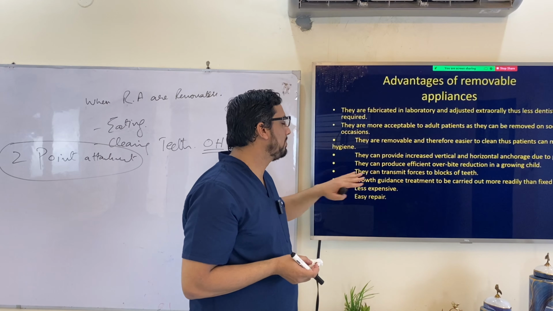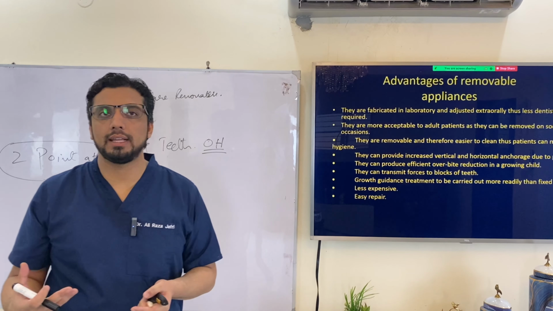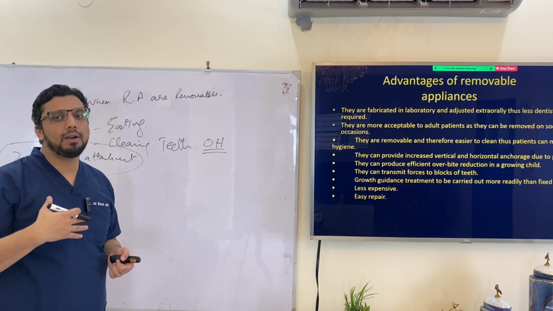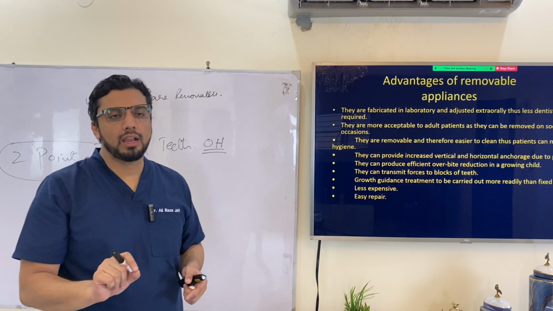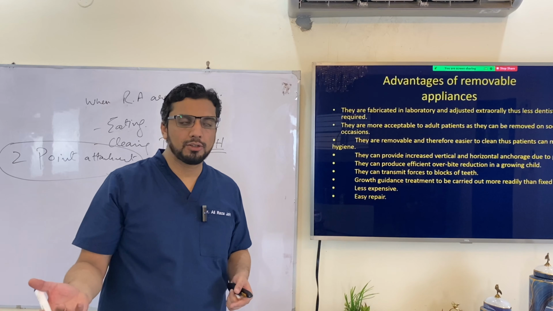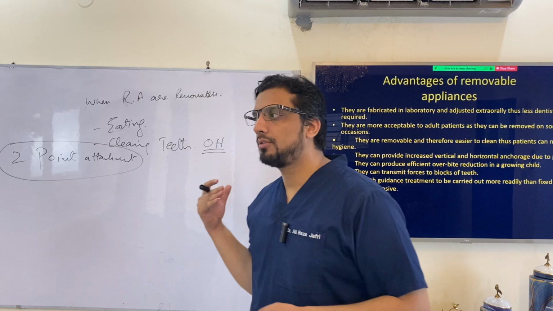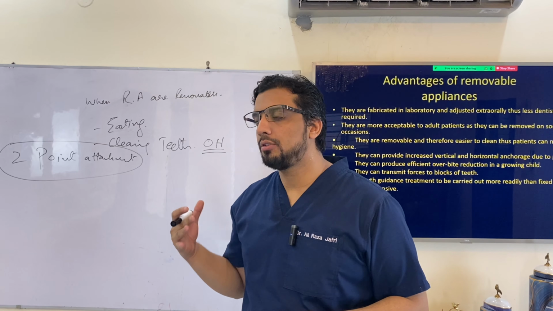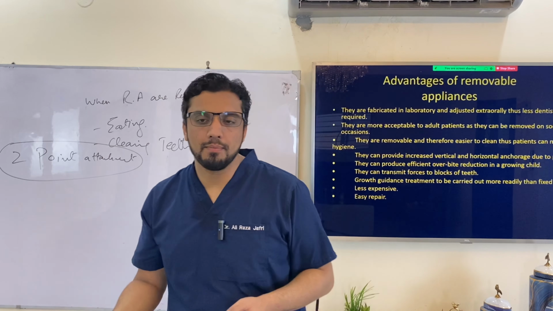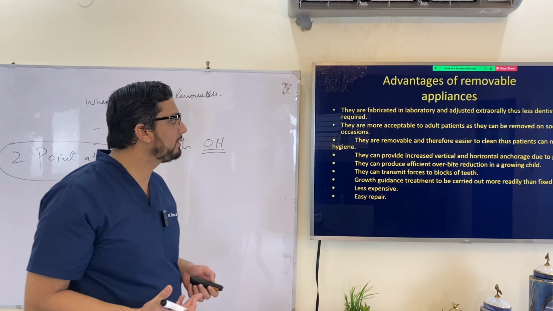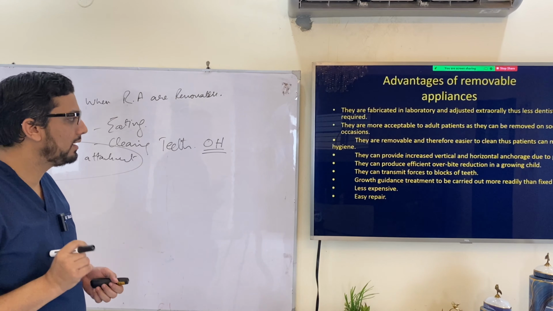हमने ये कहा चौथी most important बात कि anchorage provision में horizontal और vertical, मतलब sagittal plane और vertical plane दोनों planes में, बेस प्लेट की वजह से। फिक्स्ड अप्लाइंसेस में भी हम palate से anchorage ले सकते हैं with the help of the Nance appliance, लेकिन जो size of the base plate है जो directly palate के साथ in contact है, that is very much greater as compared to the Nance appliance, so you can very easily achieve a good anchorage with the help of the removable appliance.